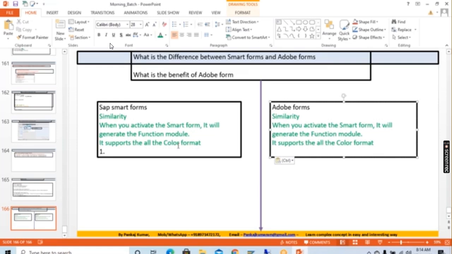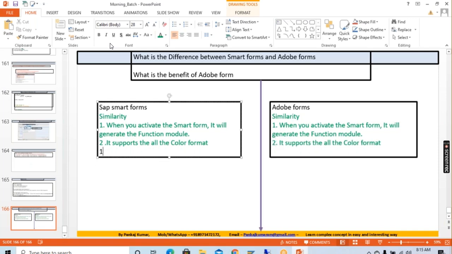But if you talk about the differences, there are some important differences. What are those differences? Adobe is the accepted standard worldwide for the PDF.